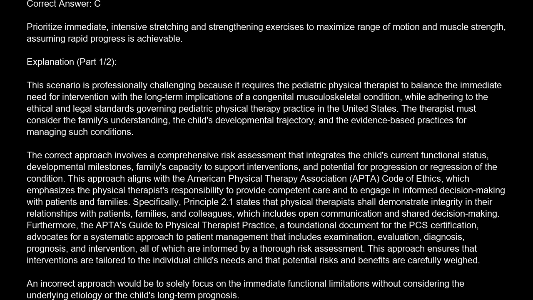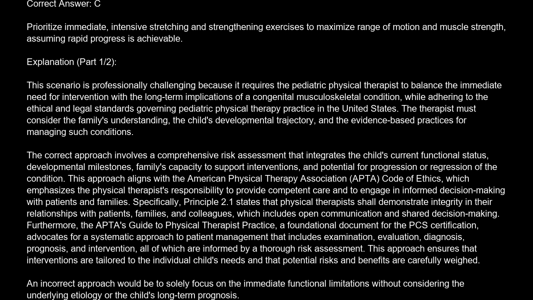Explanation: this scenario is professionally challenging because it requires the pediatric physical therapist to balance the immediate need for intervention with the long-term implications of a congenital musculoskeletal condition, while adhering to the ethical and legal standards governing pediatric physical therapy practice in the United States. The therapist must consider the family's understanding, the child's developmental trajectory, and the evidence-based practices for managing such conditions.